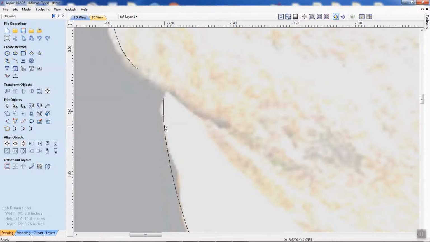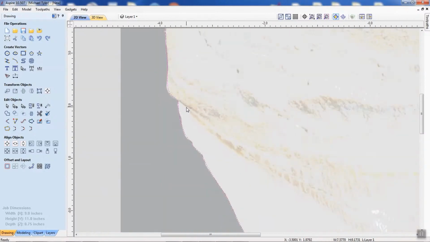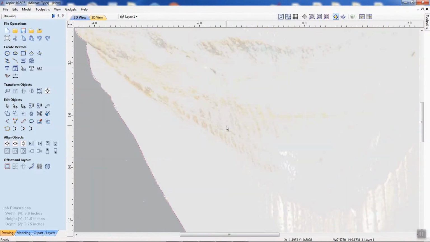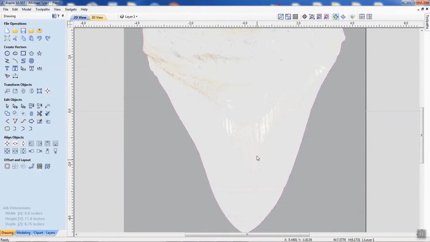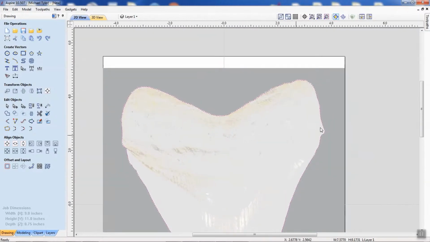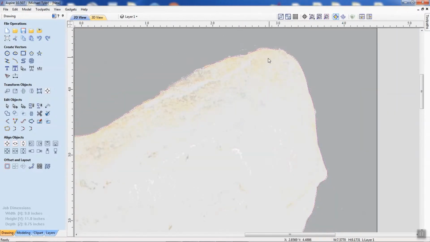I'll just right click, go back to the selection arrow, select this piece here, and the delete key on the keyboard deletes it. Now select this vector and go over here and select the join the vectors with a smooth curve, and that gives me that closed vector that I'm after again. Okay, that looks pretty good. I'm going to go ahead and keep this outline here.